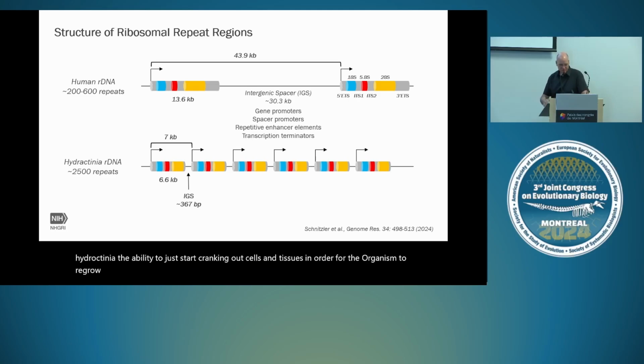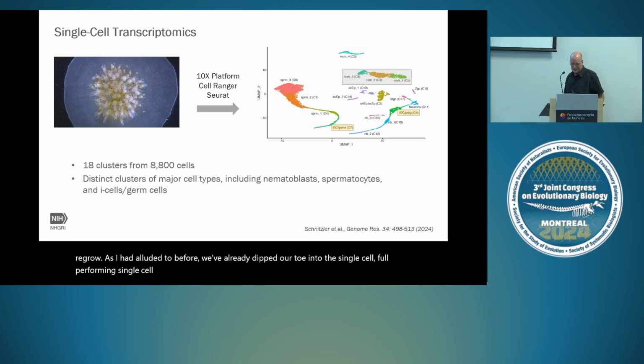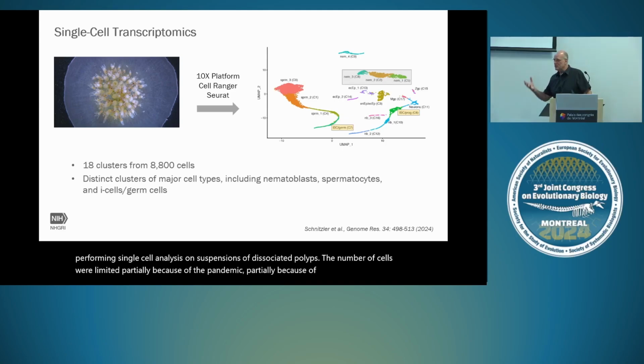As I had alluded to before, we've already dipped our toe into the single cell pool, performing single cell analyses on suspensions of dissociated polyps. The number of cells were limited, partially because of the pandemic, partially because of experimental considerations. The methods that we were using at the time were not optimized for creatures that are in marine environments, and that's probably a drawback that many of you have faced as well.